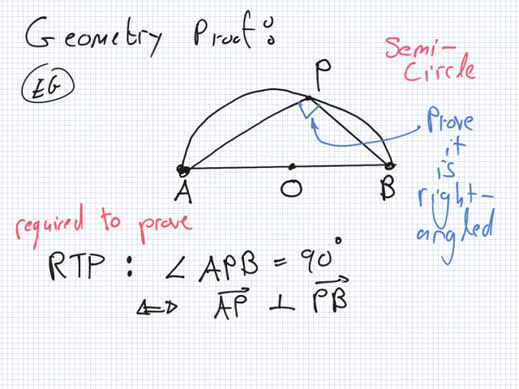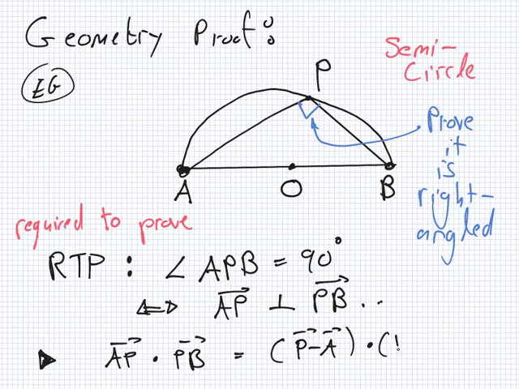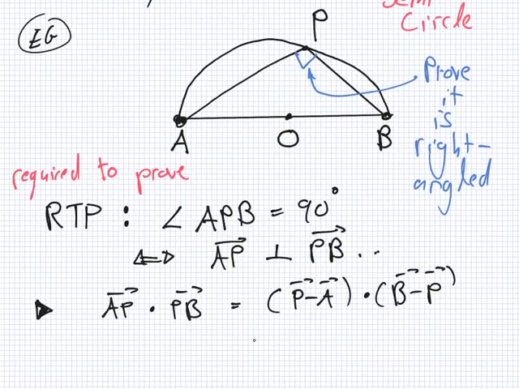The key step is changing it from a statement in geometry into a statement in vectors. So this is what I need to prove. Okay, so shall we prove this now? So the start of the proof, this is the symbol to show start of proof, by the way. How can I prove two vectors are perpendicular? Zero. Yeah, the dot product should be zero. So let's calculate the dot product. Before I calculate the dot product, actually, maybe I'll expand. I think I should expand. P minus A dot B minus P. I wrote it this way because I don't know it's equal to zero yet.